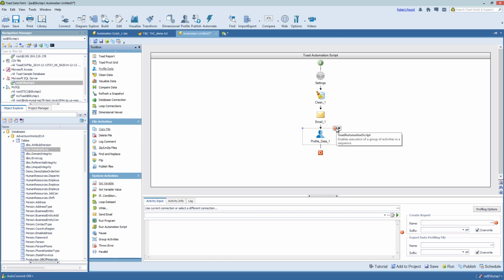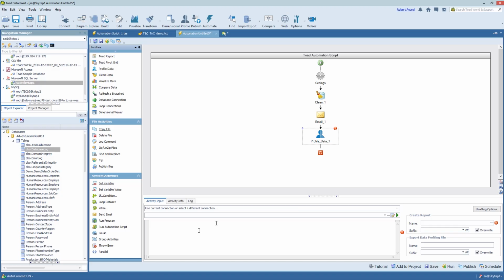This red arrow indicates that there's a problem with the script. It's not complete, and that's obviously because we just added it. And it will highlight where it needs to be completed. In this case, there's no information yet. But that brings us to the bottom activities window itself.